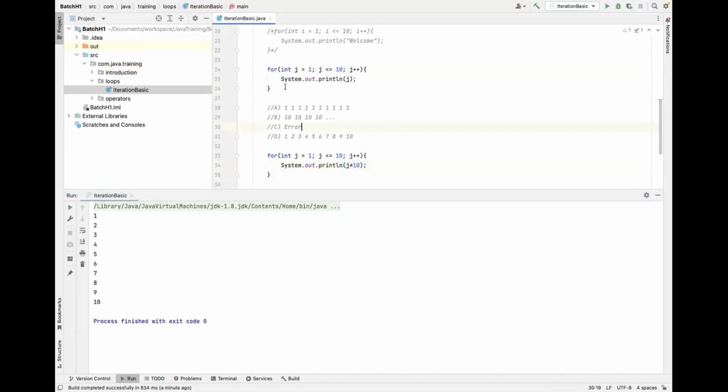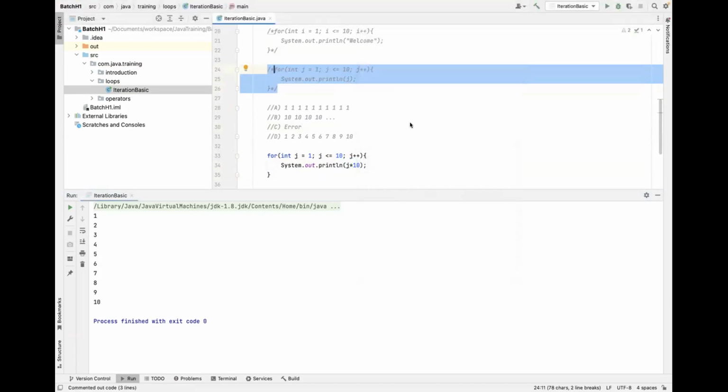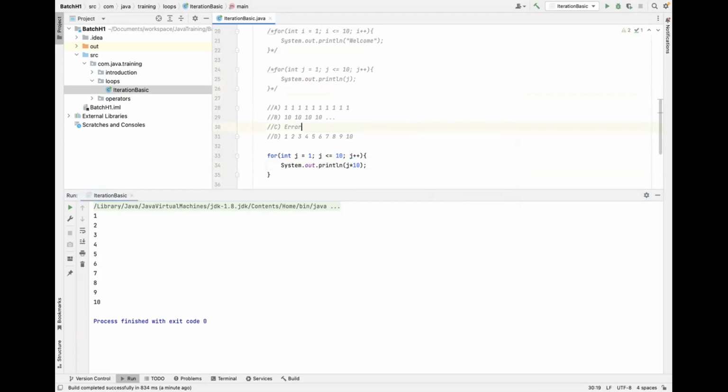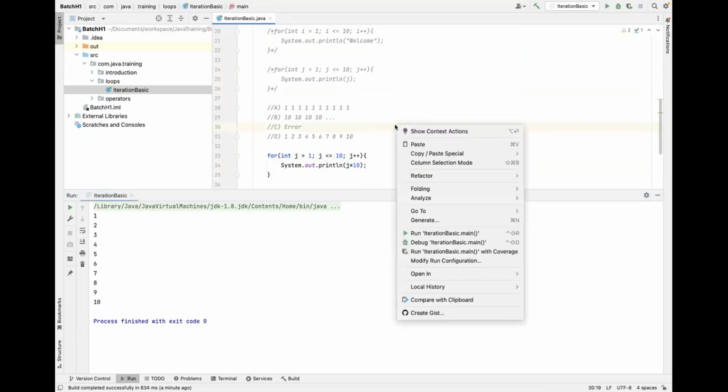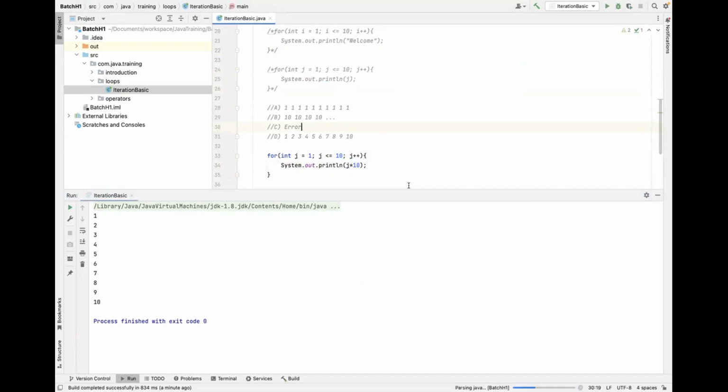Let me comment out this one and run this for you. It would be 10, 20, 30, 40 until 100. See, this looping example is very important.